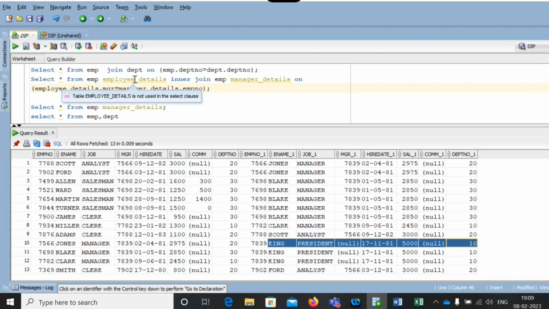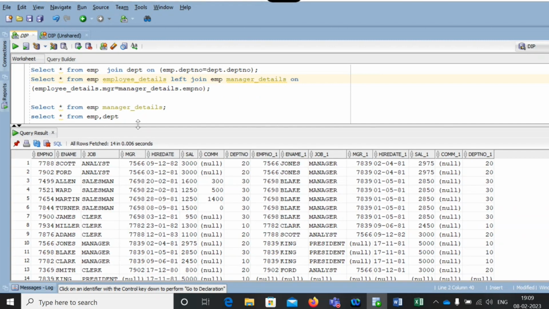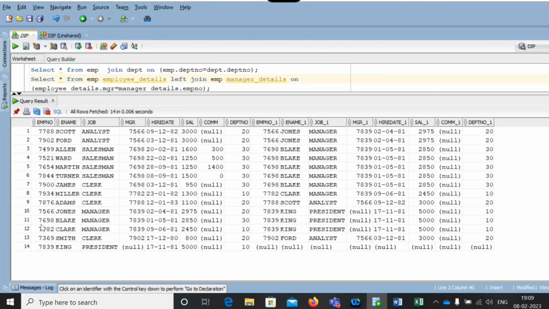In such case, convert this inner to left. Now you may get the King information as well, 7839. See, you are not seeing any manager information here. So this situation may come up in any place. Keep in mind.